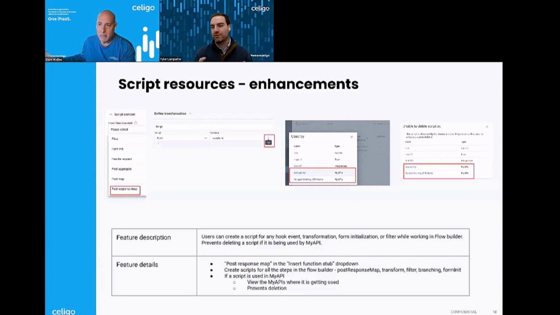So this enhancement is really to focus on leaving you in your current context. Wherever there is a script available to create, you can now just easily create it and click the plus sign directly within your flow. So you don't ever have to lose that context and switch back and forth between your various screens. So pretty simple enhancement, but a really good usability enhancement, especially for people that are utilizing JavaScript hooks a lot.